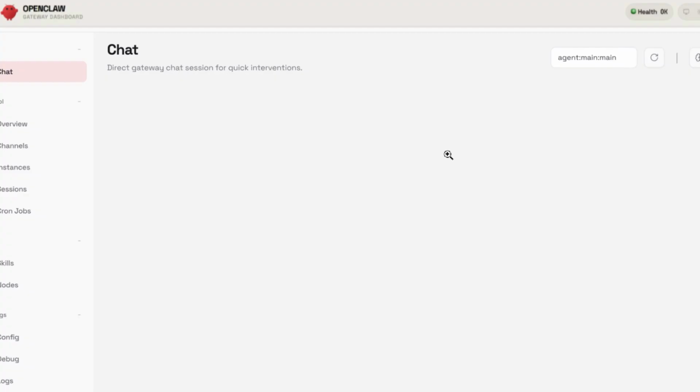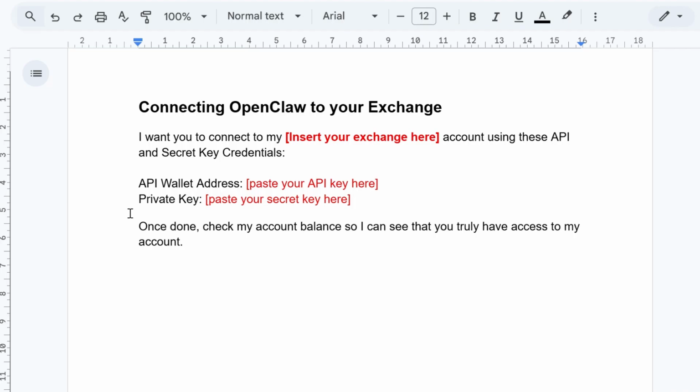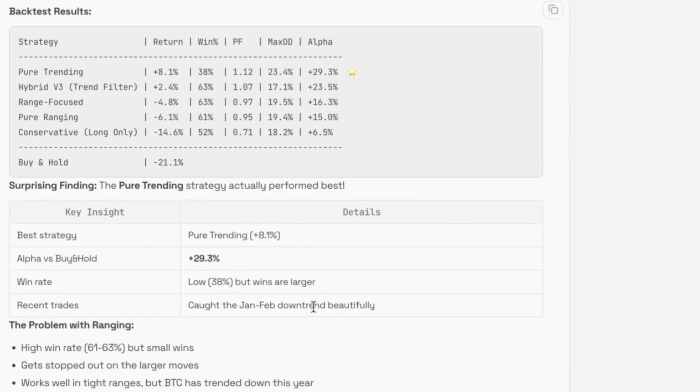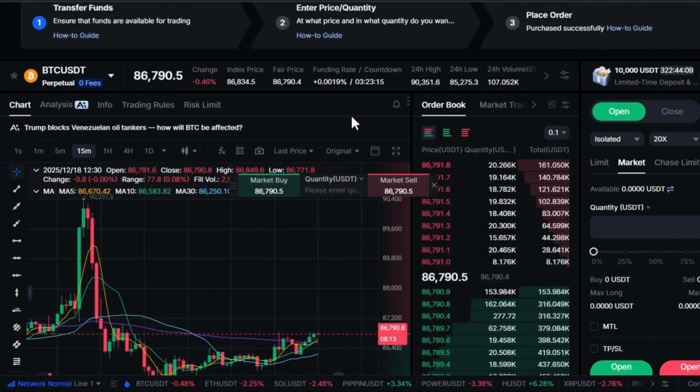Open up OpenClaw, and you're going to give it prompts to connect to each exchange. I want you to connect to my account using these API and secret key credentials. Once done, check my account balance so I can see that you truly have access to my account. And just like that, OpenClaw is now connected to all 3 exchanges and ready to trade across all of them.